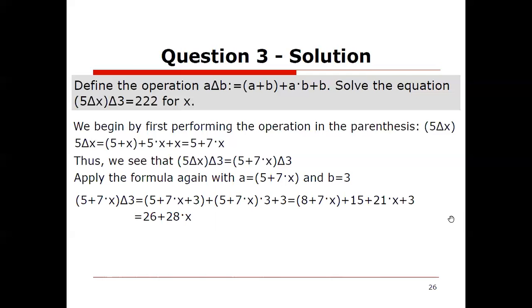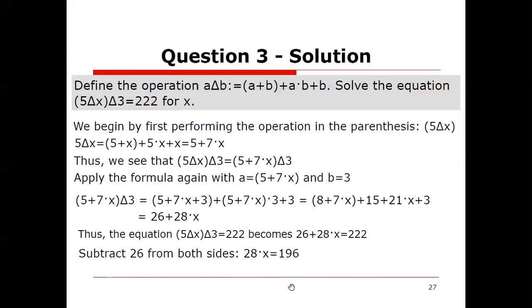Let's see what we can extricate. We have a 5 plus a 3 plus a 5 plus a 3. We also have a 7x plus, oh sorry, 7x plus 7 times 3 times x. So, all together 7 plus 21, 28x. And then how many constants do we have? 5 times 3 plus 5 plus 3 plus 3, that is 26. So, 26 plus 28x. All of that has to be equal to 222.